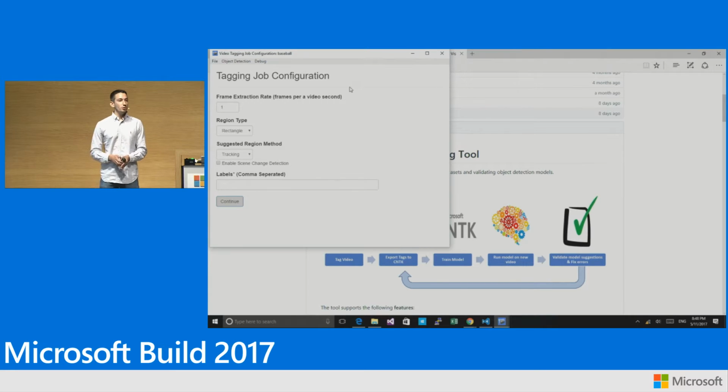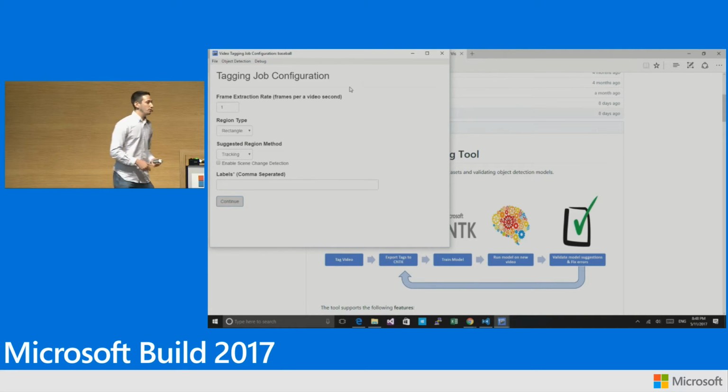And then an additional really nice feature that we added, especially for videos: in traditional tools, you have to tag every frame individually. But what's really nice is that tracking algorithms exist. Shouldn't we be able to just tag once, and then as we go through each frame, leverage the information that we have in the tags? Obviously, we should.